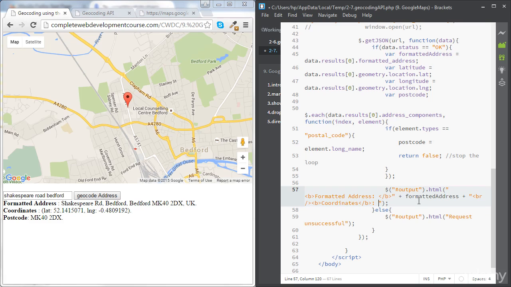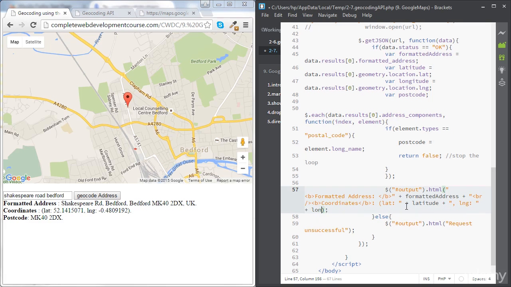Okay, so latitude, and then we're going to add the latitude variable, and then a dot or comma, and then longitude, and then let's add the longitude variable.